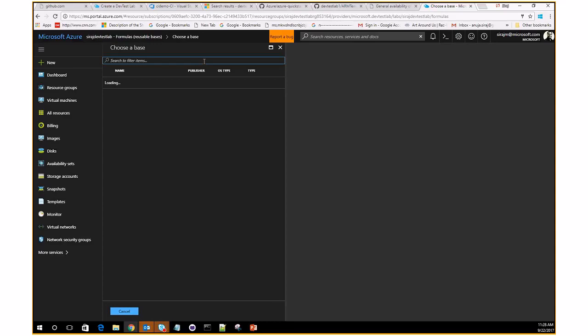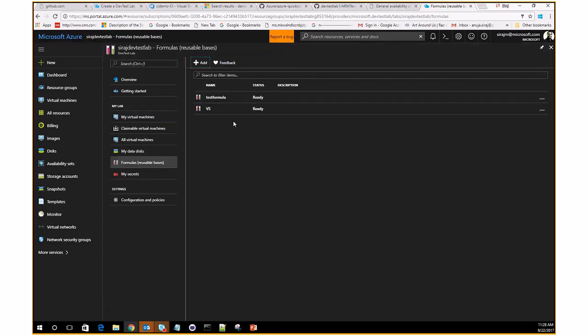When a developer or a user comes to my lab, they will see the formula, click on it, and create virtual machines out of it. Only then will it start to run. As you can see here, I have a couple of formulas.